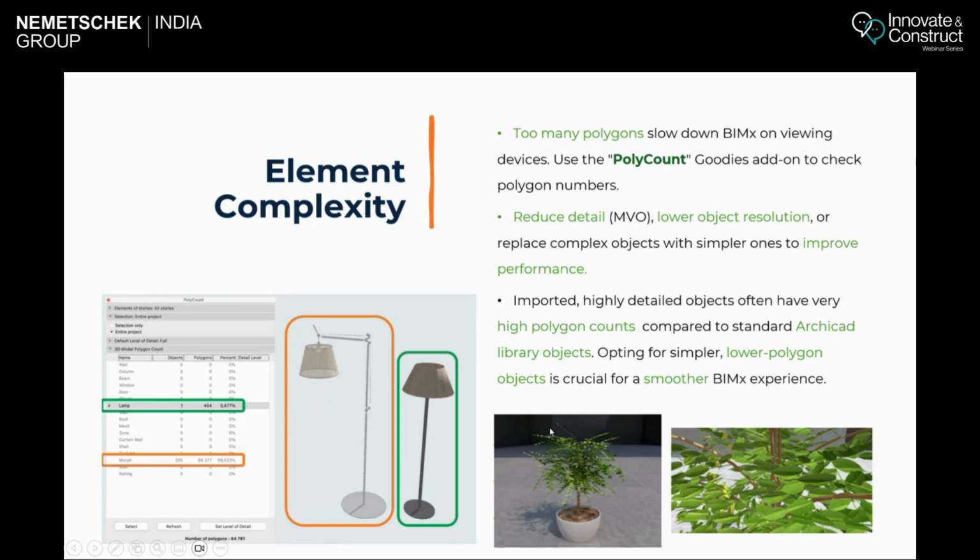Also, another point to note is that we also bring 3D models from other software like 3D Warehouse or from the internet. These kinds of models again would have a higher polygon count. For visualization purposes, it is perfectly all right. But for documentation purposes, we can have an alternative, simpler 3D object found from the Archicad library. That way we can lessen the polygon count, and then we can make the entire experience of BIMx much smoother.